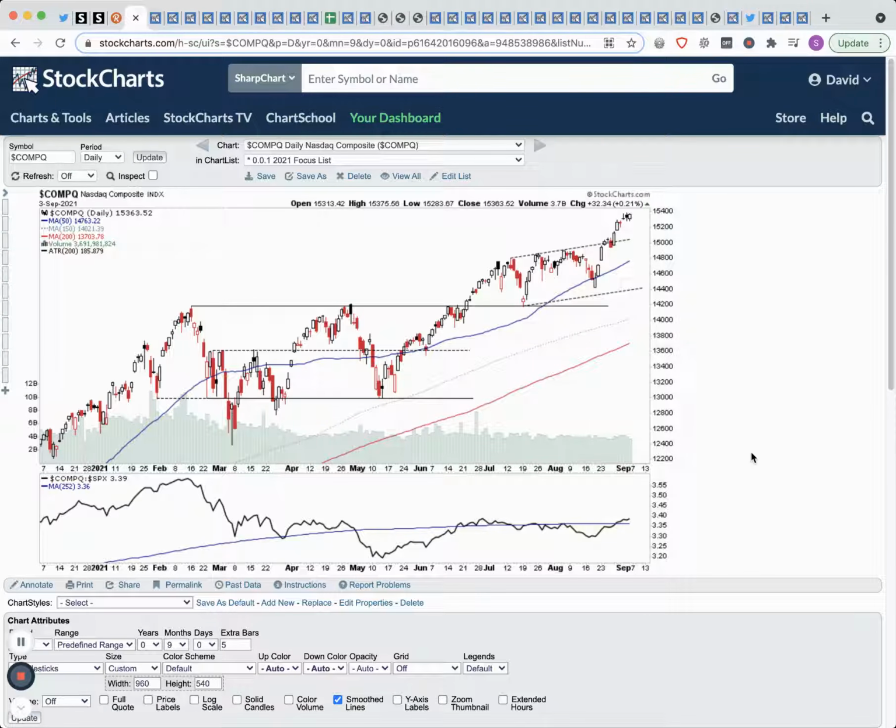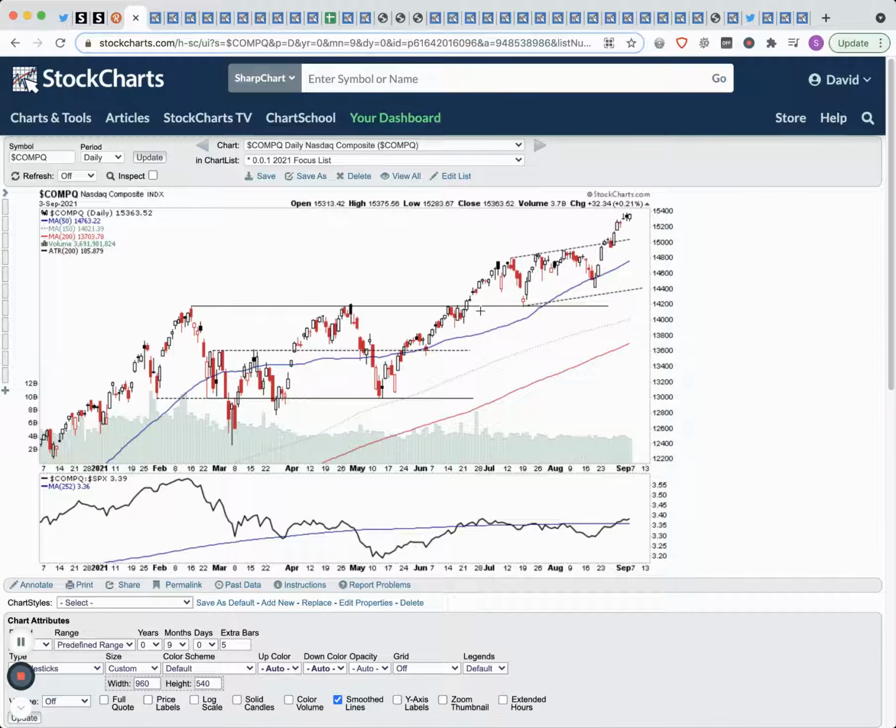Okay, so I always start with the Nasdaq Composite. So this is the major index for the type of stocks that I like to trade, and the stage analysis members trade in a lot. So it's majority Nasdaq stocks. We do obviously cover NYSE stocks as well, but most people tend to focus more on the discretionary and technology and communication services names over utilities and staples and industrials and materials, etc. I do cover those, but it's much more CanSlim style growth names, which tend to focus more on the Nasdaq.